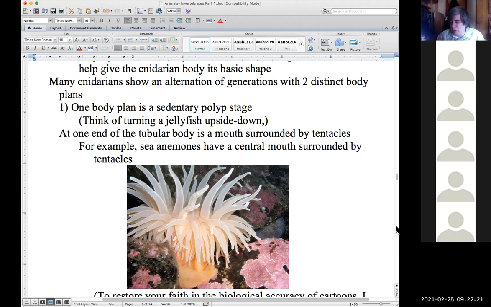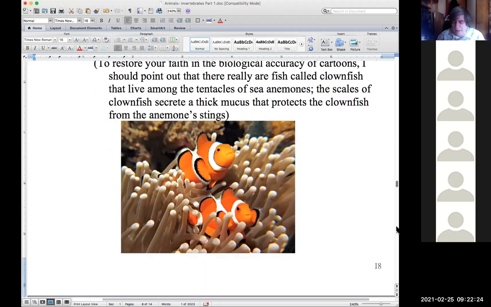Now, yesterday I told you why cartoons are not good biologically, but I will tell you, there are fish called clownfish, and clownfish are immune to the stinging cells in sea anemones. So if you saw Finding Nemo, there really are clownfish that live in the middle of the tentacles. Sea anemones turn out to be pretty sloppy eaters. So, when a sea anemone pulls a fish into its mouth, little pieces of fish sometimes drift out of the mouth. So clownfish get to scavenge these fish that the sea anemones don't eat very completely.